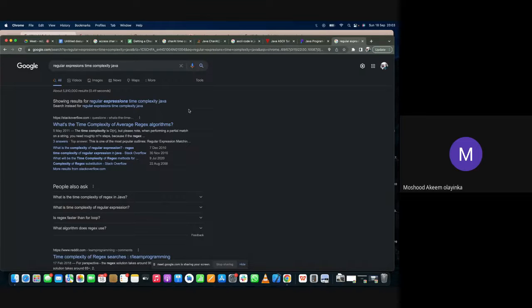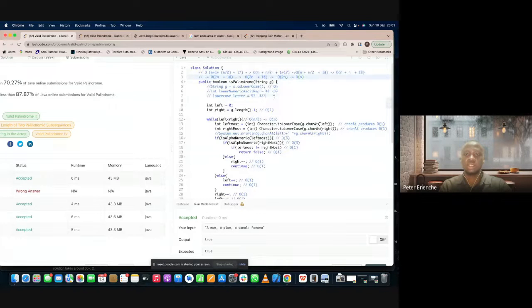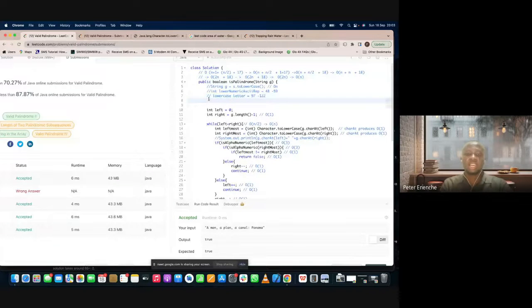Yes. I mean, if we are to use this regular expression, that would make our solution O of n square, right? No, no. Of course, it will still be O of n, because this is where we put our regular expression. Maybe, maybe not. But if we use regular expression here, we filter the string and take out every non-alphanumeric character. So we get O of n in filtering with the regular expression.